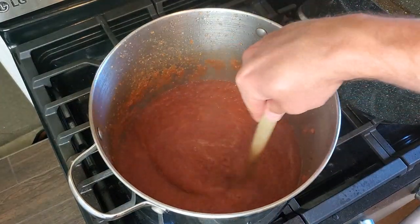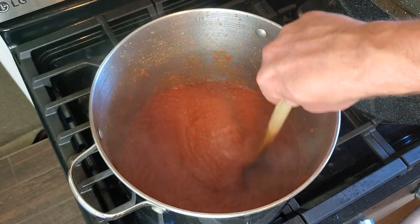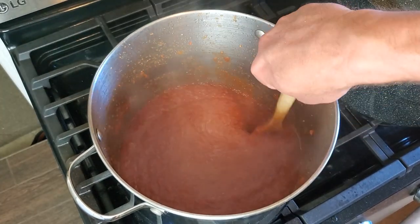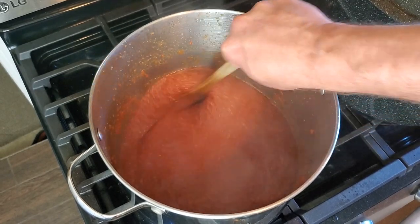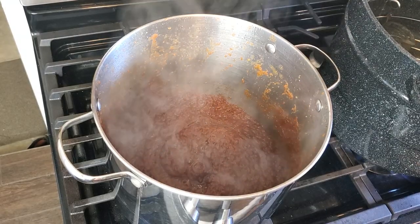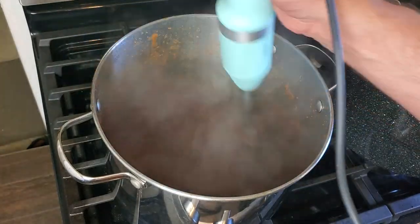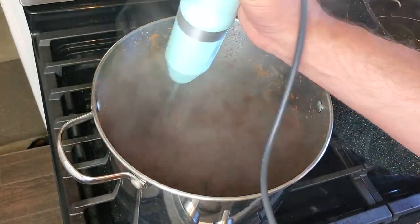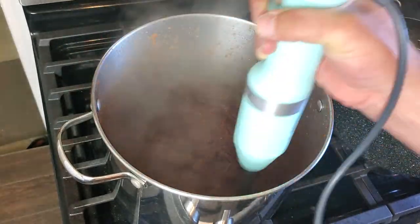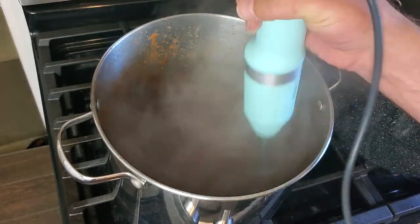Now we're going back for some more simmering. A good barbecue sauce needs to be pretty thick, and the way to do that is to keep reducing. It probably needs another 30 to 45 minutes. I'll give it a good stir every few minutes, because as this starts to get thicker, I don't want any of it to burn or scorch on the bottom of the pan. We've simmered this just about as far as we're going to — it's reduced a great amount and I'm liking the consistency. Before we start canning, I'm going to go at it one more time with the immersion blender. If I had one of those high-end countertop blenders like a Vitamix, I could probably get this smooth as silk, but I'll do the best I can with the immersion blender and then we'll move on.